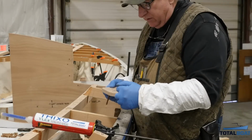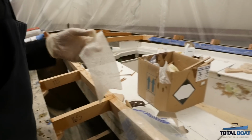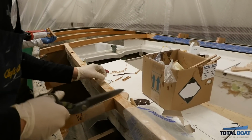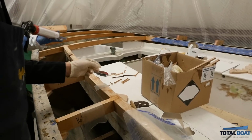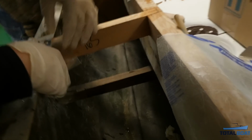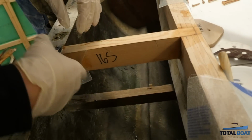What we're doing is we're using this join area to lay two layers of 10-ounce cloth along the hull and along the deck beam, increasing the area of adhesion even more.